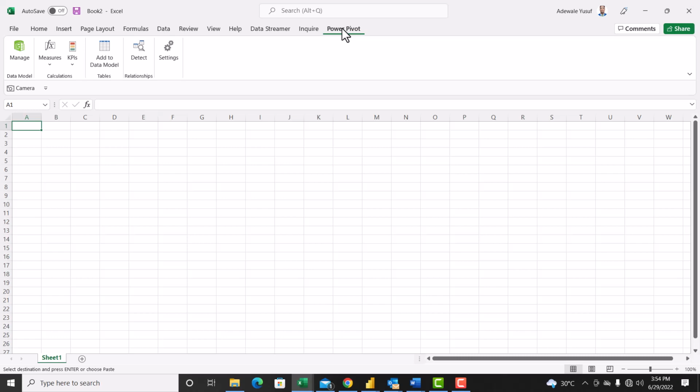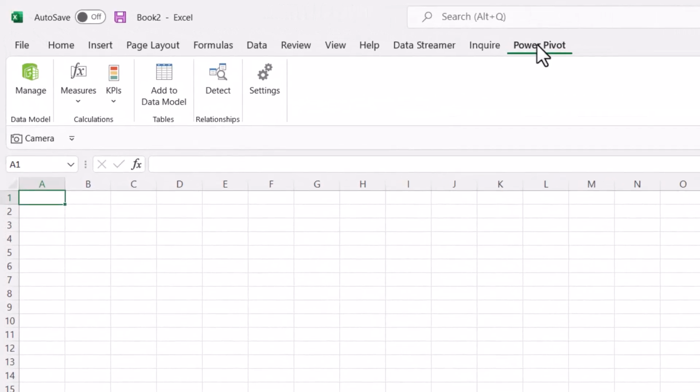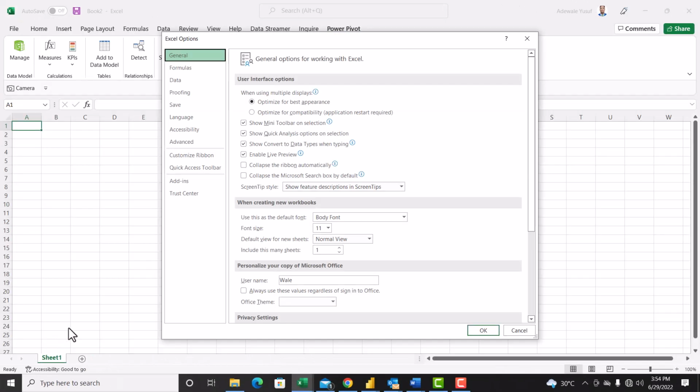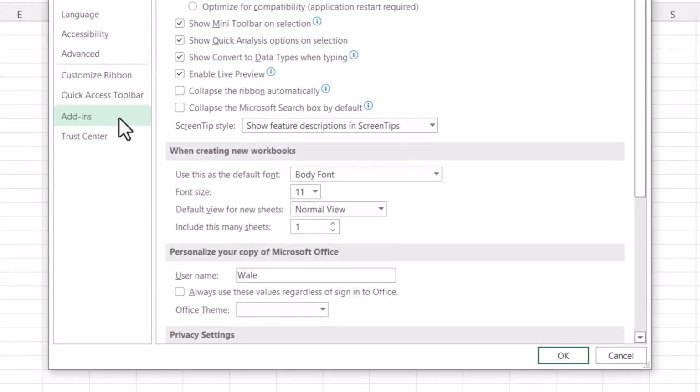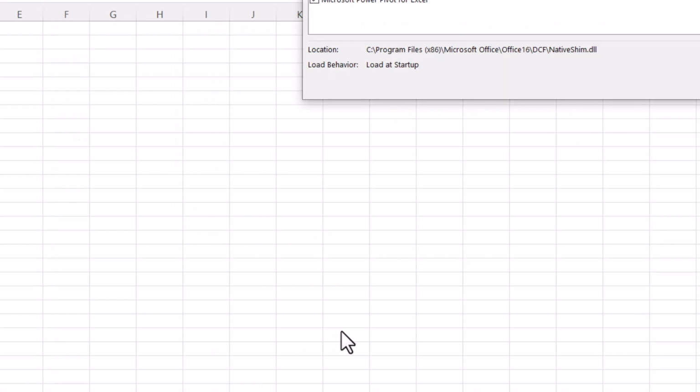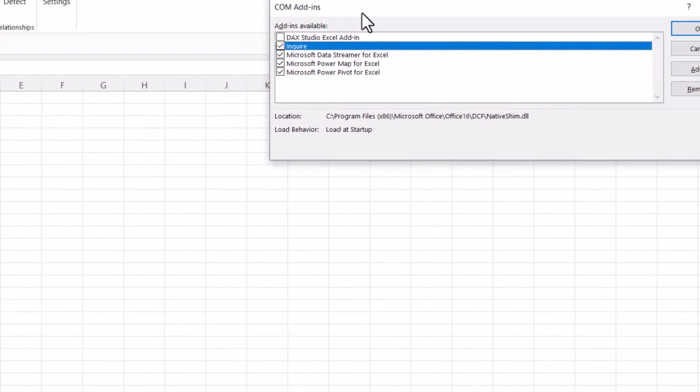You know, there's something called Power Pivot in Excel, which allows you to create a data model. I have a dimension and I have a fact. So I want to use Power Pivot to connect to those two. If you don't have Power Pivot on your system, you can go to File. Then from File, you click on Options. From Options, you will see Add-ins here, right? Then here under Manage, you can change your Excel add-ins to COM add-ins. Then once you click on Go, you will see the Power Pivot here.